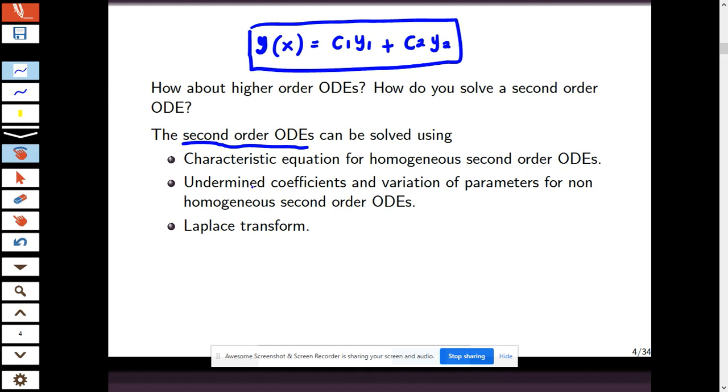Okay, and then you have undetermined coefficients, or variation of parameters, I cannot remember if you learned that. But undetermined coefficients here means that to find your y(x), you need to find the complementary and the particular solution. Try to recall. This is what you call the undetermined coefficient method. And then you have Laplace transform. You need to know the analytical solution for this.